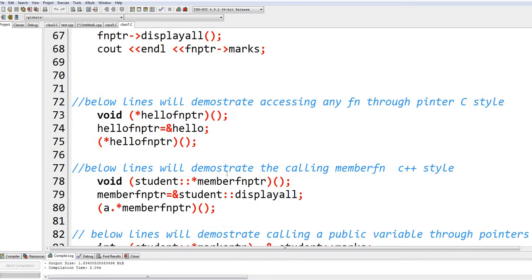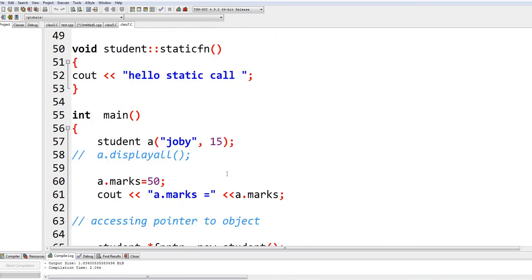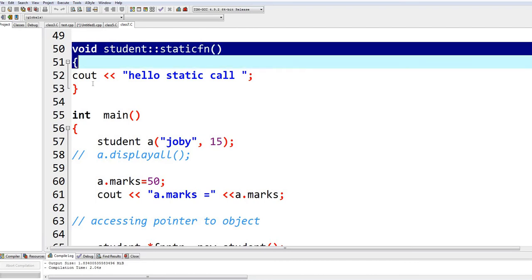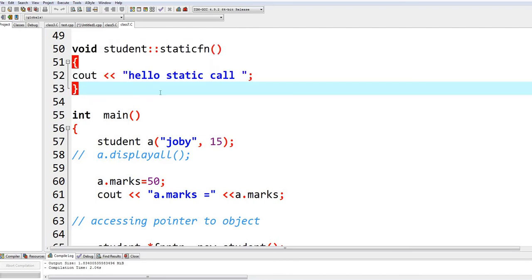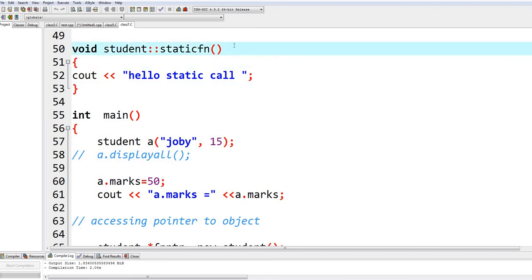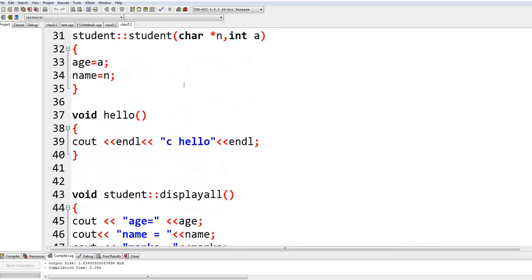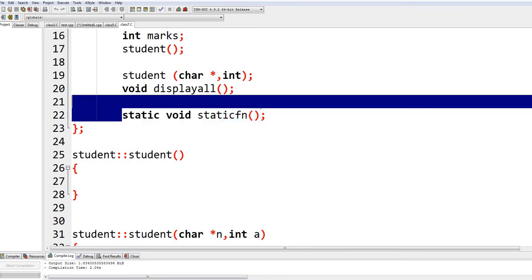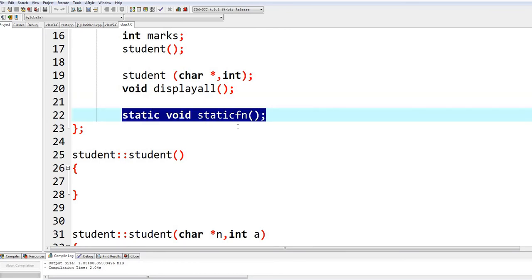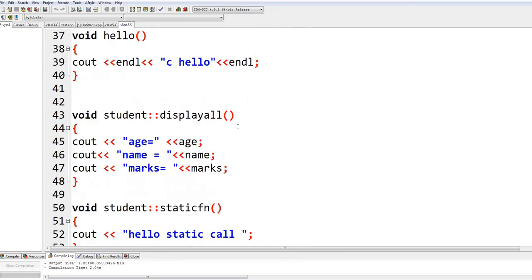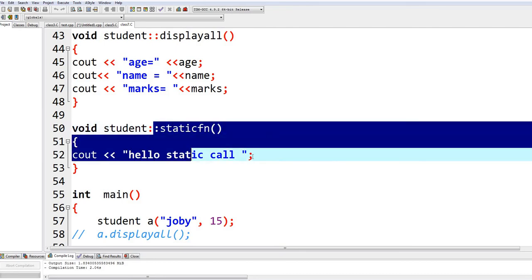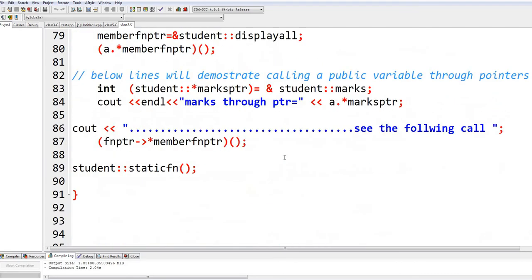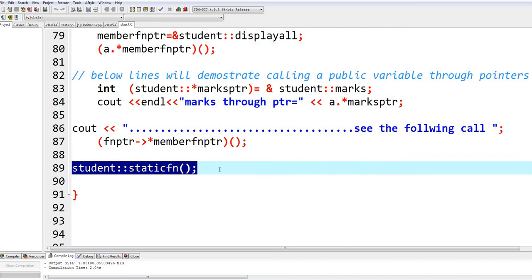That means this function which is statically defined. This function is defined outside the class, because we first declared it at the top. Remember, we declared it at the top. See this. That means look for this function elsewhere outside the class. So it went and looked for that. It was written here, and you call that using this particular method.